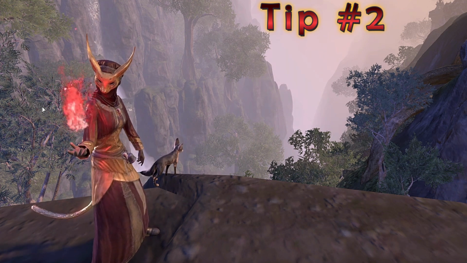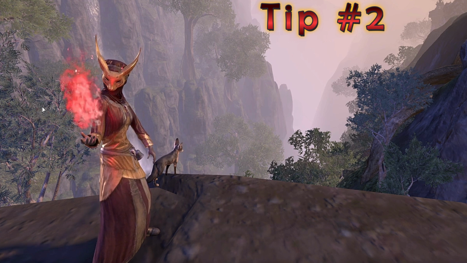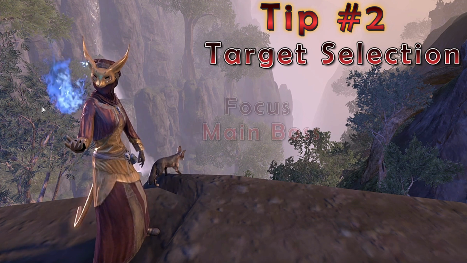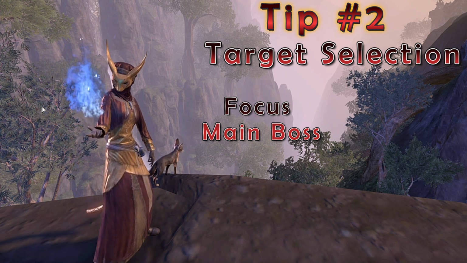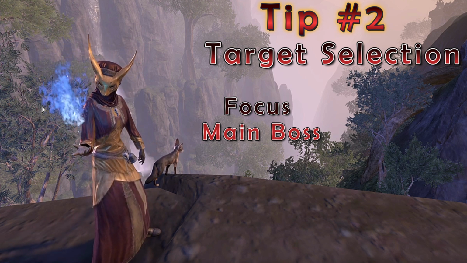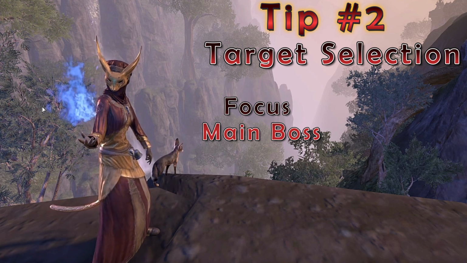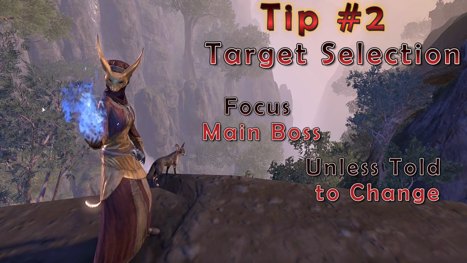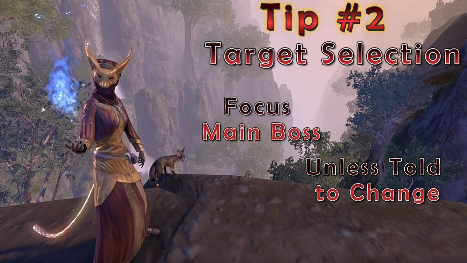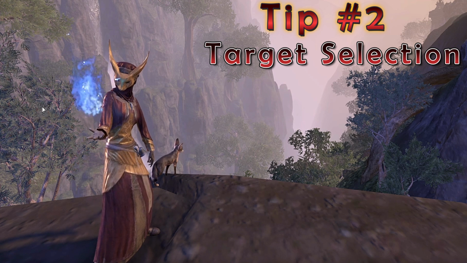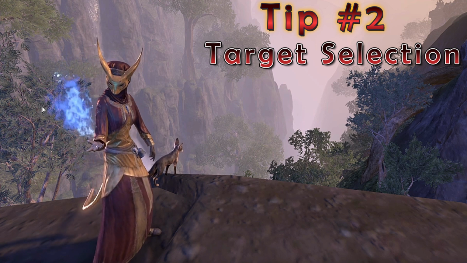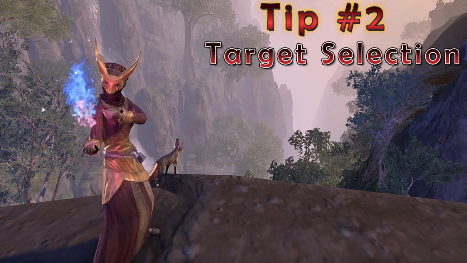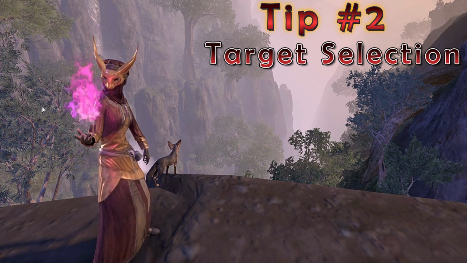The second tip I have to improve your Zen uptime is to ensure you're placing your dots on the main target. In most fights, this is going to be the big bad in the room, such as the Mage in Ethereal Archive. But in some situations, the whole group might pivot to another target. An example of this would be if it is a large enemy, such as the Flesh Abomination during the Basai fight in Rockgrove. You might instead choose to move your Zen debuff over to the Flesh Abomination instead of Basai to help kill the Flesh Abomination faster.